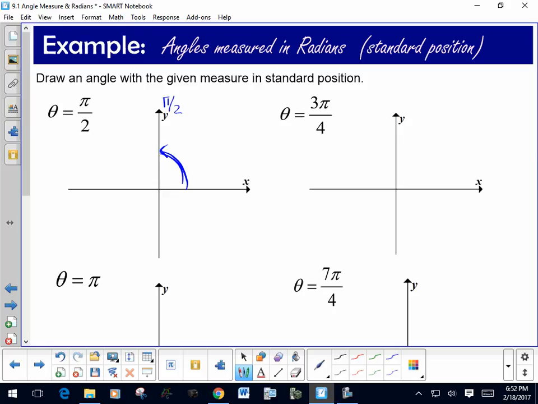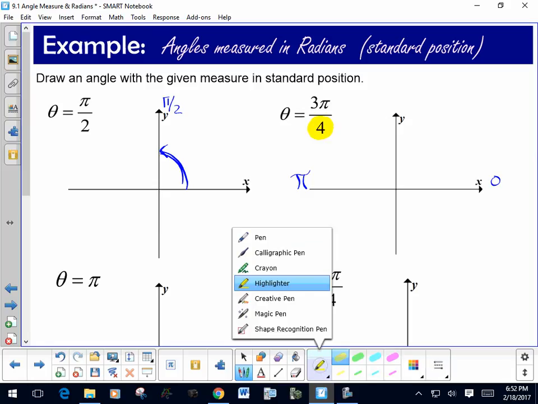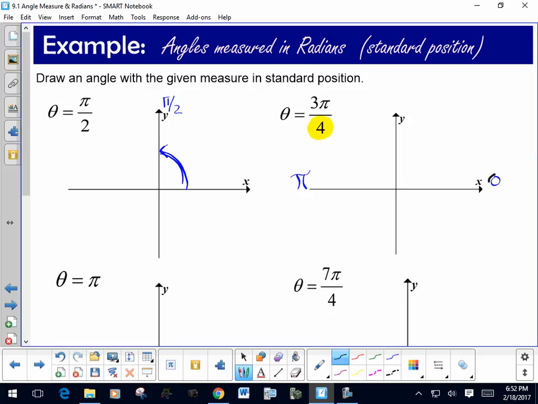Now we're going to get into some fractions that aren't quite as easy. So let me show you how I like to think of it. Here's 0 radians, and we know that half a rotation is pi radians. Well, this particular question is asking us to think in fourths. So if this is 0 over here, and this is pi right here, well, this is 1 pi over here. Well, that's the same as 4 over 4. So that would be 4 pi fourths. Well, halfway between 0 and 4 pi over 4 would be 2 pi over 4.